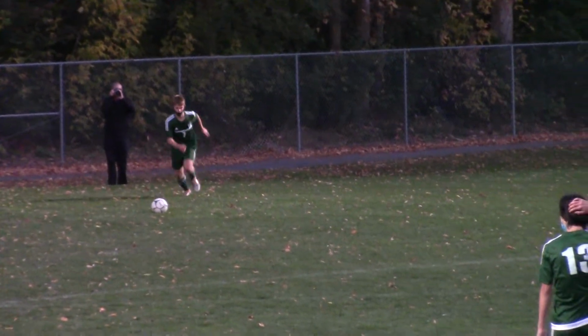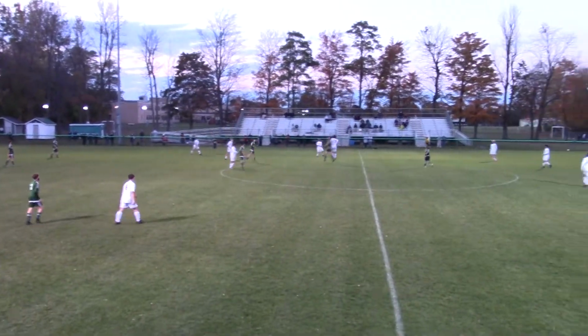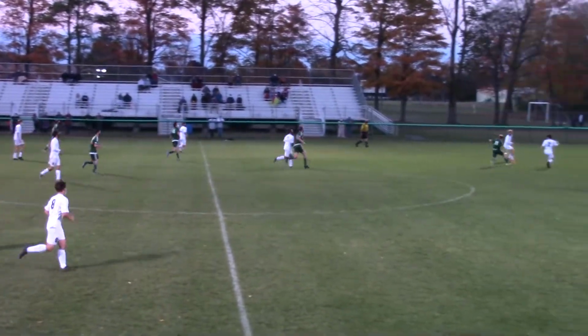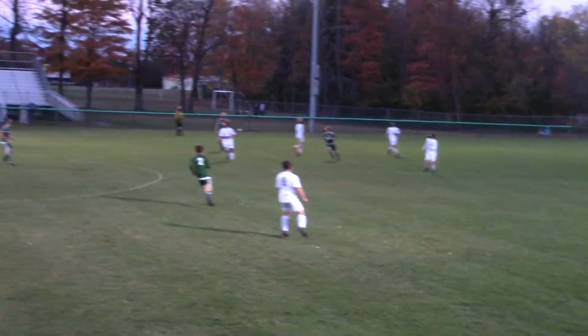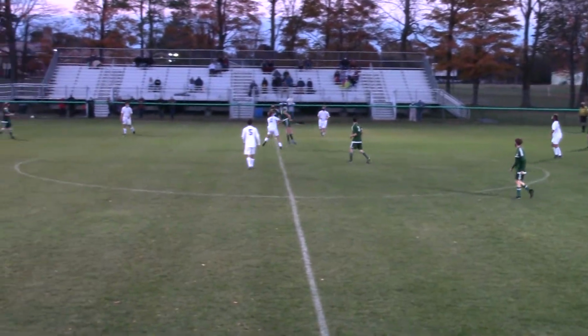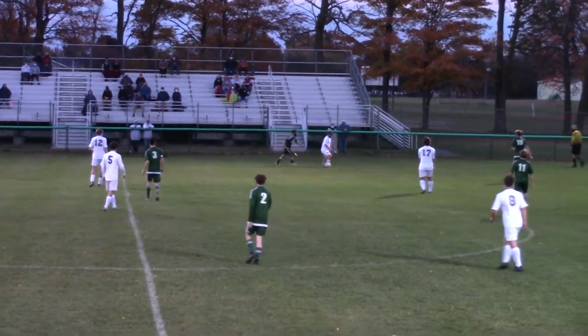Only one shot on net. It's the Eagles from distance. This has been an evenly matched game up to this point. Ball at midfield goes off the head of Hansen. Hansen trying to get to the ball, but it's picked up by Supernaw. Supernaw lofts a high ball to the middle of the field off the head of Gagno.